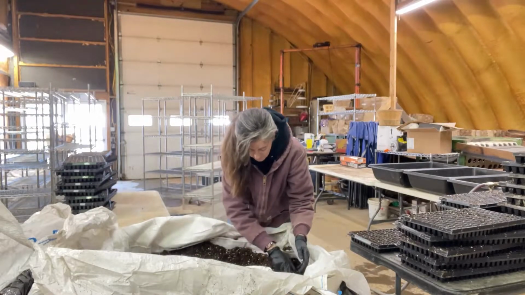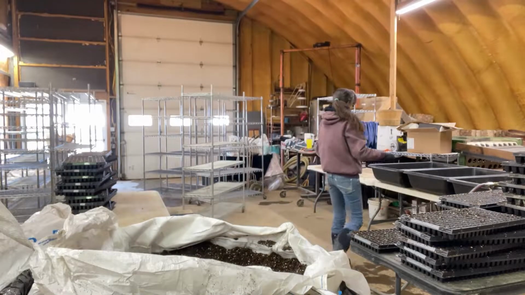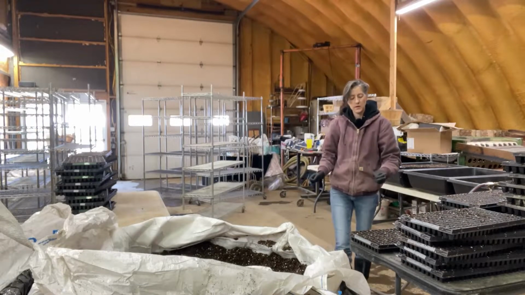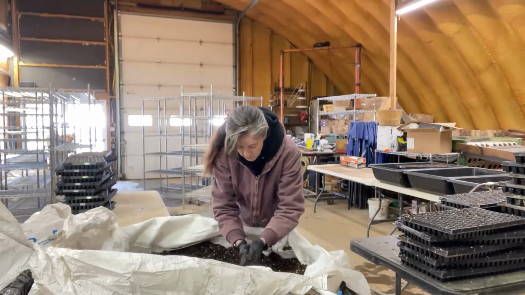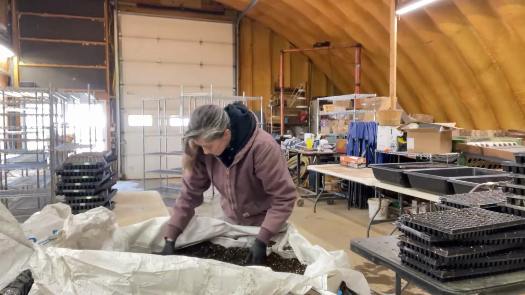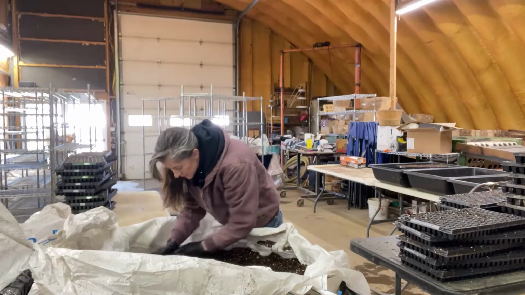And they usually stay in here for 7 days, 7 to 10 days, depending on how many plants have started to sprout. And when it's really cold out like this, sometimes I'll leave them in a little bit longer, or if it's super hot out, it tends to be a little bit cooler in here, so I'll just leave them in because I like the cooler temperatures.